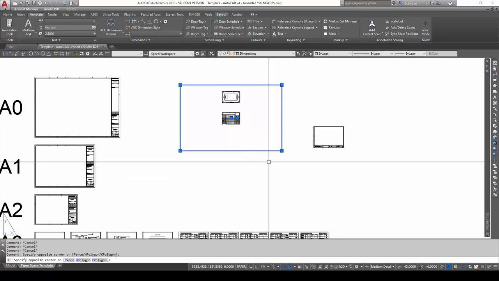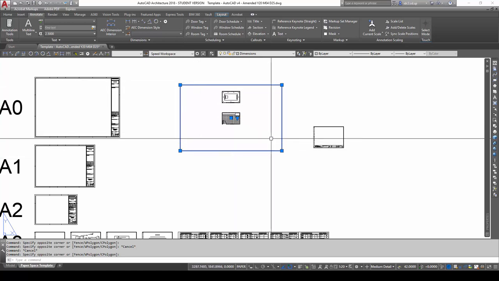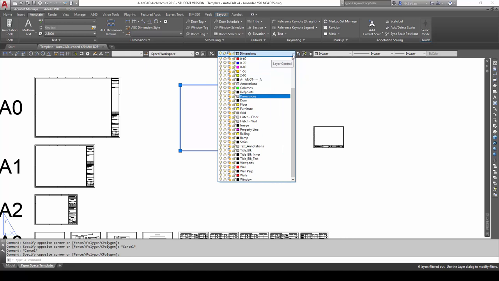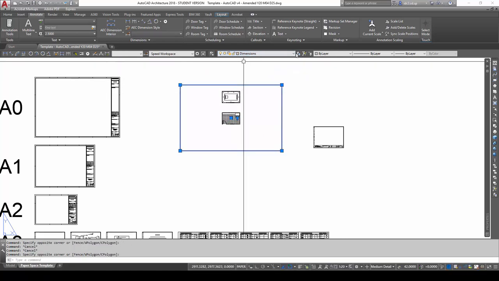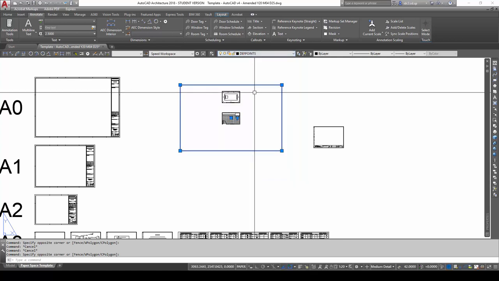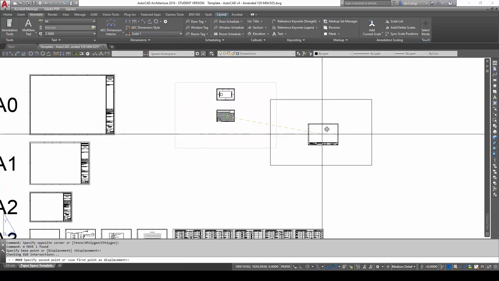we have to make sure this viewport that we have created is a non-printing layer. If not, the rectangle will appear in the drawing, okay? So what we do is we change this viewport's layer into what we call the depth points layer. The depth points layer, by definition and by default, is a non-printing layer. So it's designed to allow us to put such items that we don't want to print inside this particular layer here.